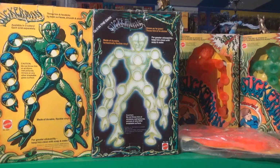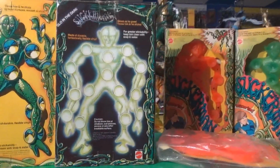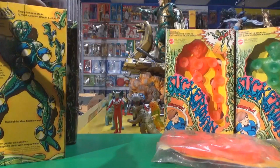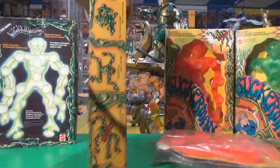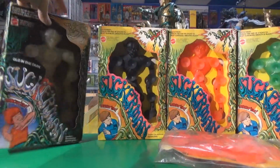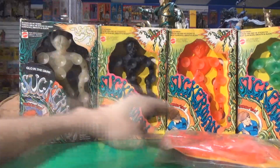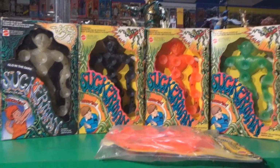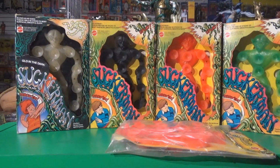One of my favorite toy lines in the museum, actually, is the Mattel Suckerman series. I really like these. And I'm going to go ahead and shut the lights off and put a black light to them so that you can see how that looks. And there we go, lights out, and you can see, well, he's fading out already, but you can see the glow effect still works on the original glow-in-the-dark Suckerman there.